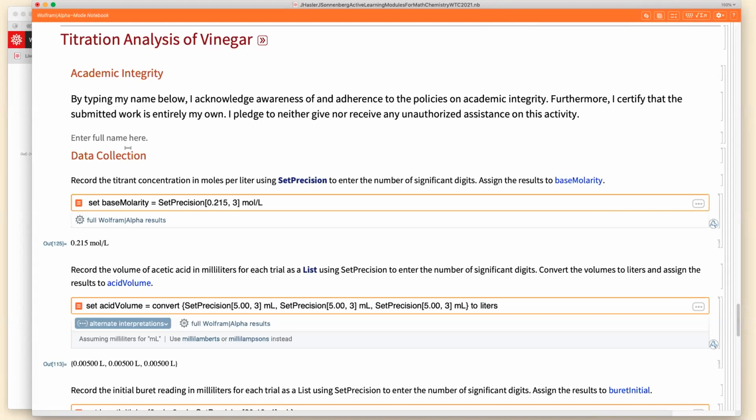Like I said, I omitted that for clarity so that we could highlight here, not so much the text of the activity, but rather how we can change the way we collect the data, interact with it, and then build the answers that the students would potentially turn in as a report or even just turn in their notebook, having completed the laboratory experiment.